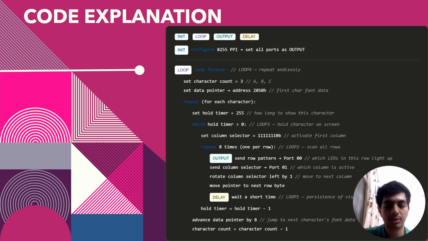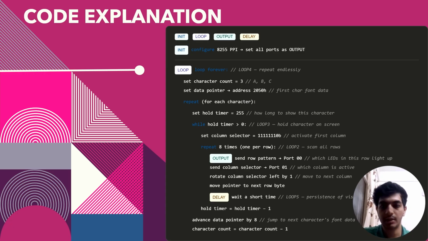The fourth loop, the loop four, was basically used to go endlessly, such that we loop between A, B, C, and then goes back to A, for example.